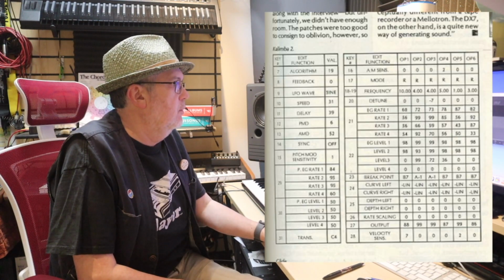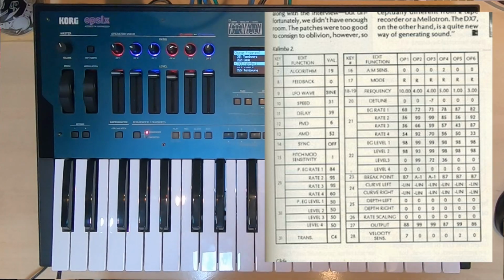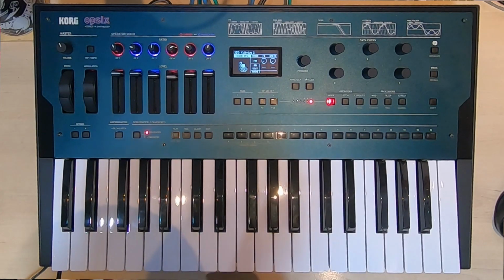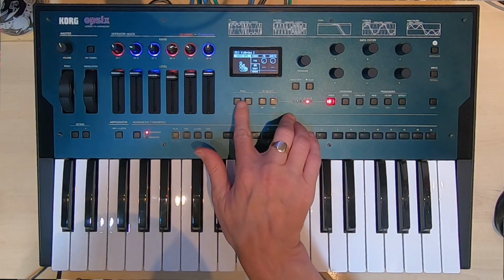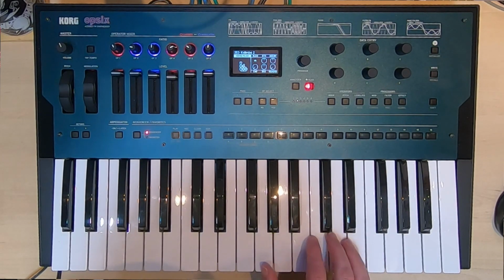I'll just set my recorder going. So the first one on Brian Eno's patches is Kalimba 2. So here is Kalimba 2, and here is how it sounds. Sorry, let me just get rid of that. There we go. Right, so here is Kalimba 2 as we assume it might have sounded.